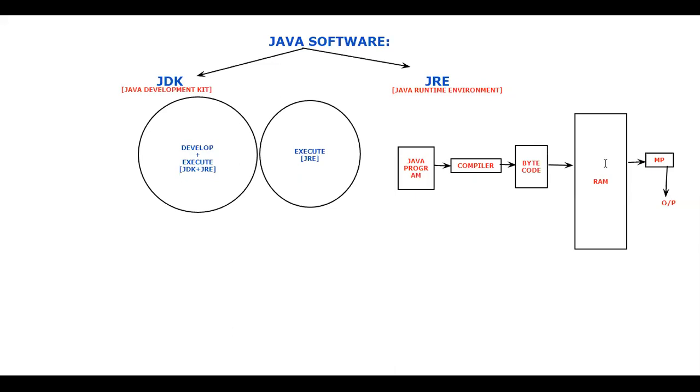Maybe in my previous class, when I took C and C++ as the example, I spoke about the linking software and loader software, where the linking software links all the predefined libraries of the C programming language, and the loader loads the executable file onto the RAM. But in this case, the JVM is going to do all these tasks. Let us go to this RAM and see how the JVM is going to work. And in this software, I'm telling JDK and JRE, so where the JVM is present is what you should understand now.